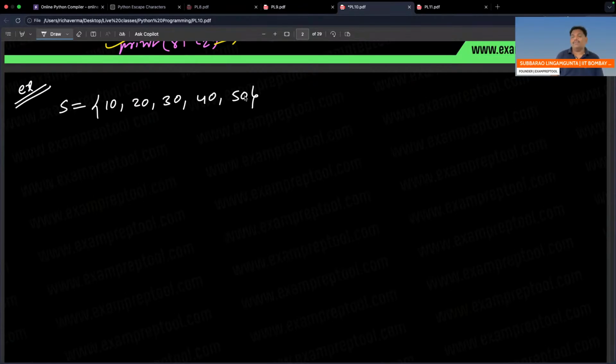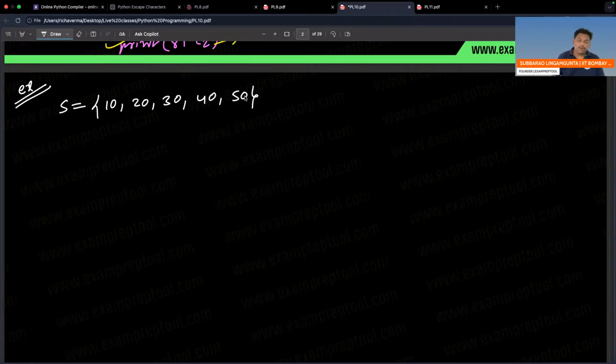Pair means a colon will come. Inside this, if you observe, there is no colon. In a dictionary, between 2 elements one colon will be there, separated by comma. But here there is no colon.